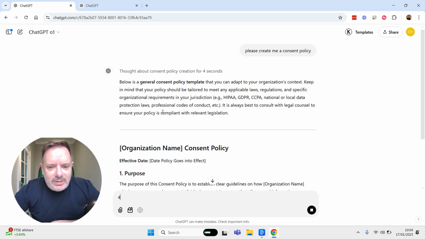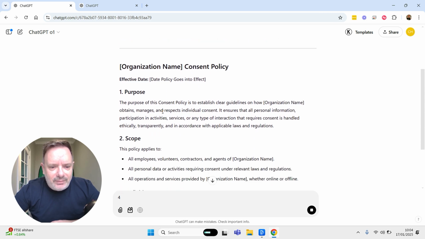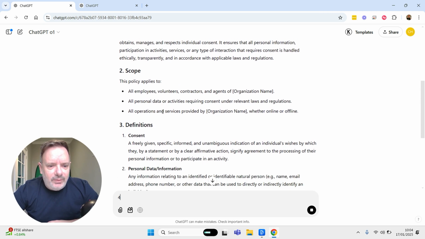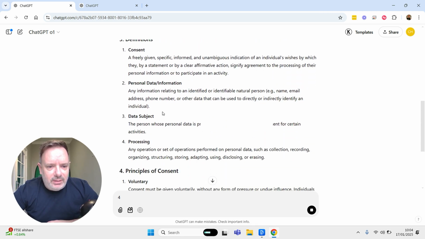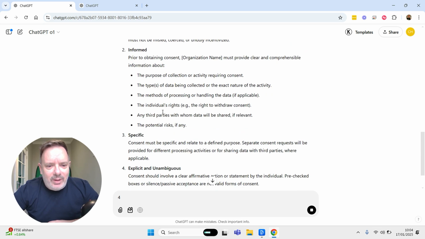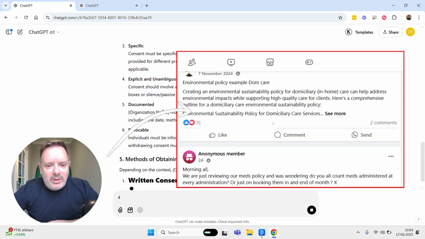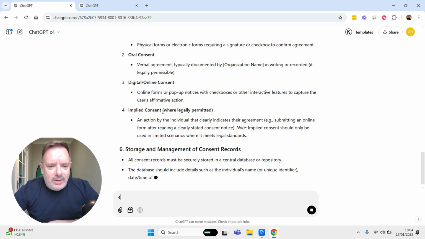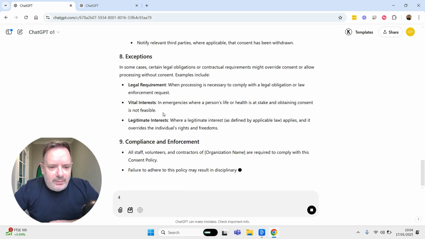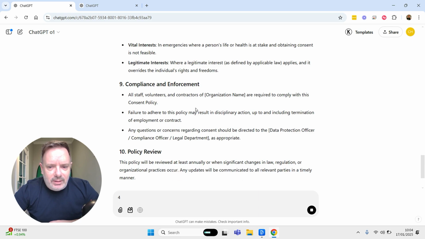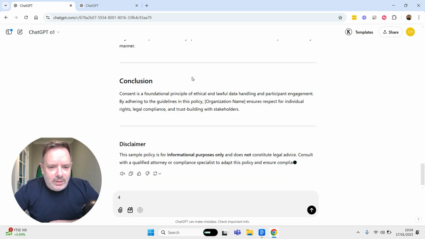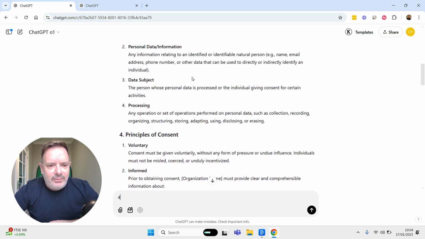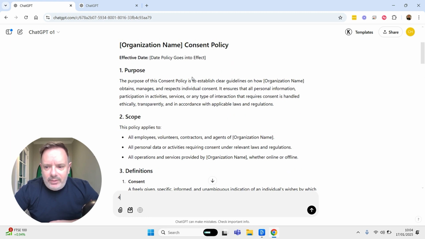Now, it does know some of the stuff because it's done something from things I've done before. But as you can see here, we've got a policy to a degree. This will be very similar to a lot of the ones you might be seeing on Facebook that people are sharing in different groups. They're just very basic prompts without much detail at all. You've got quite a bit of information, clients, policy review, conclusion. It doesn't really give you much detail in relation to health and social care, does it?